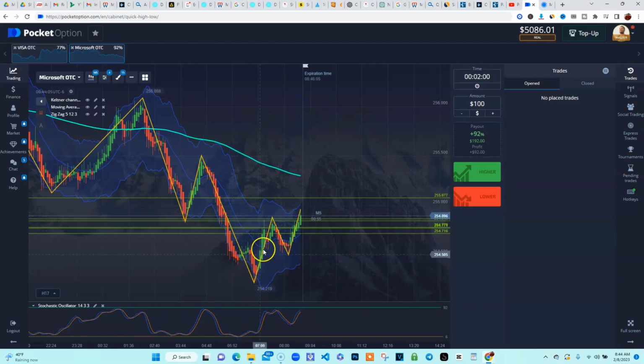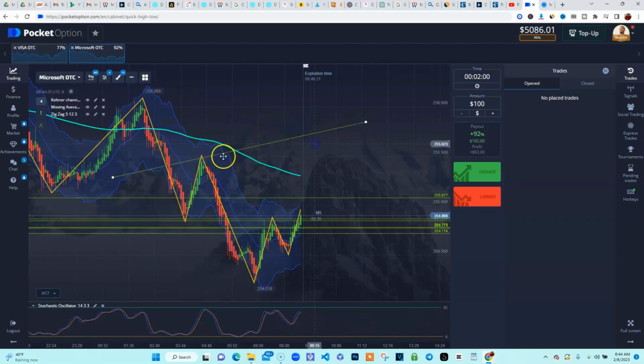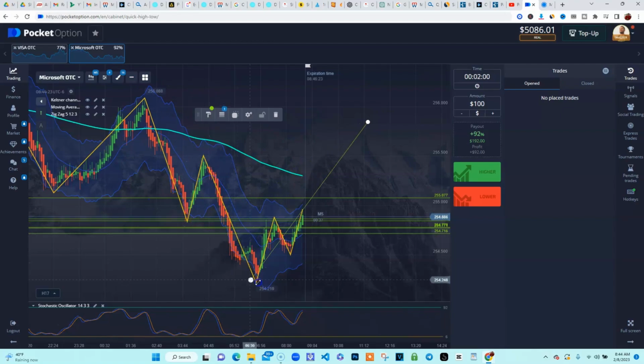Now let me show you structure. Look at this. Market shot up. This point did not pass this point, so that let me know we still going up. This point passed this point here, so we still going up. Even if you wanted to grab a small trend line, you could do that. Let me move this down. Look how beautiful that is. If we ever came back, we'll bounce here and keep going. But so far, so good.